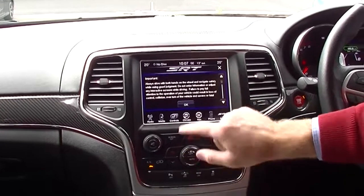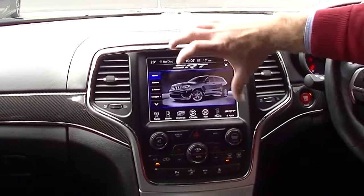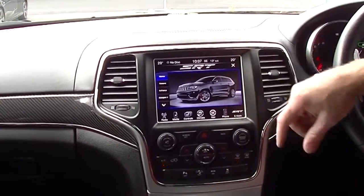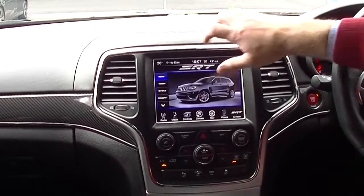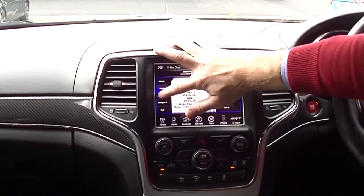Okay, so this part here has a few different sections in it. So this is the home screen, just really has a picture of the vehicle. You can select the color of the vehicle and the options. So if you had this one being black is why this is selected as black, but you can put it as white, gray, or red, whichever you'd like. You have all of your timers, so you can set your lap times, do things like that.